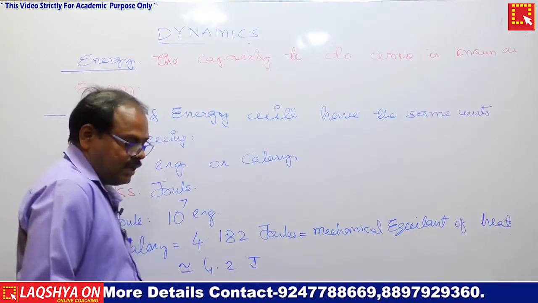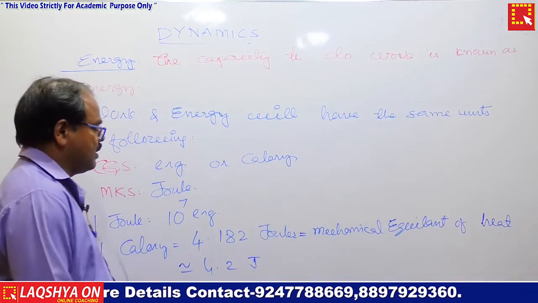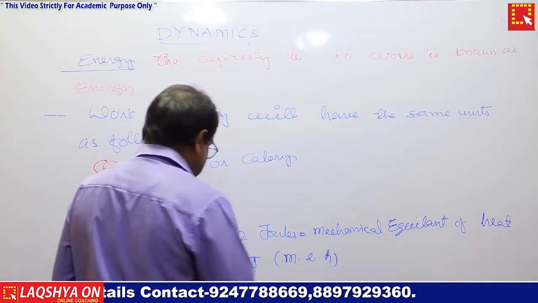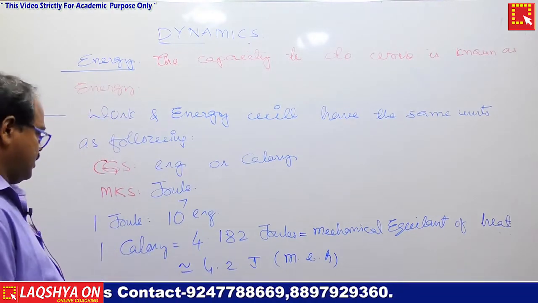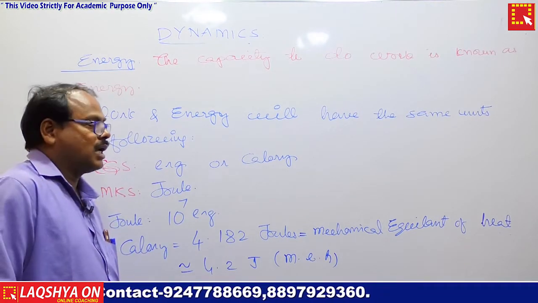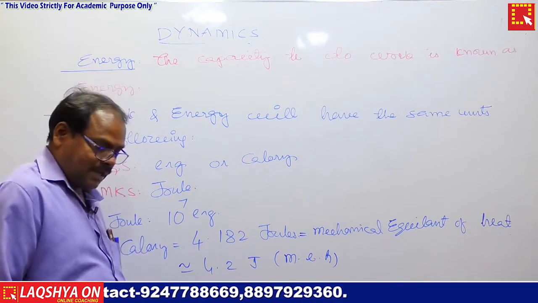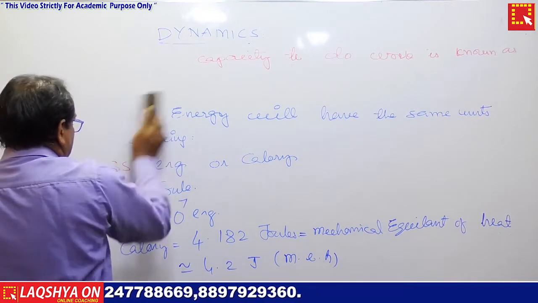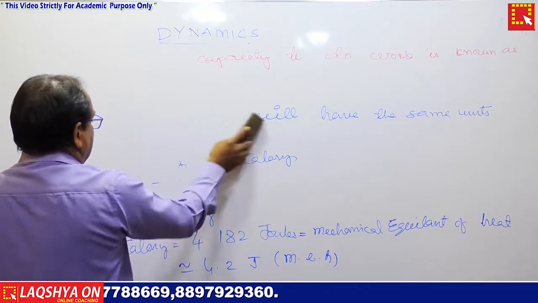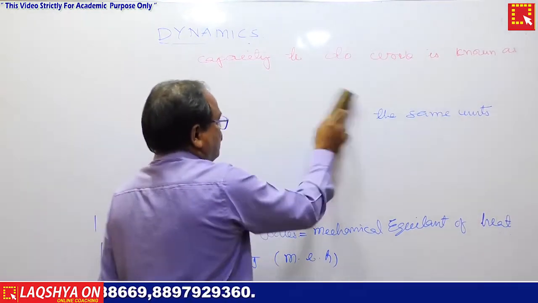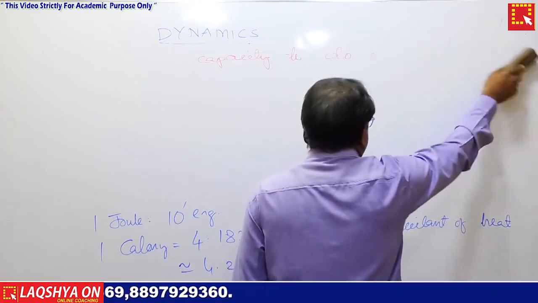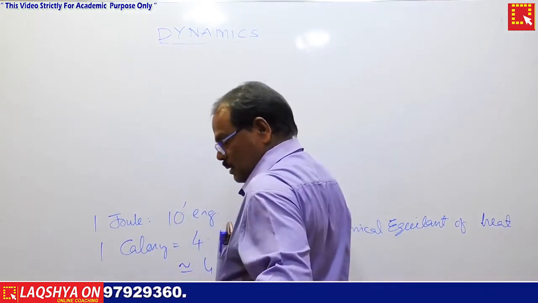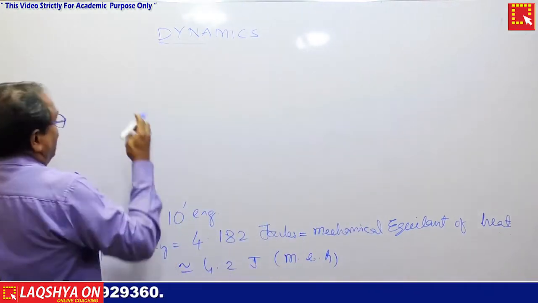Mechanical equivalent of heat. In short form, we call it MEH. Why do we call it the mechanical equivalent of heat? Because by taking 1 gram of rice or usual carbohydrate, we will get that much energy. That we call calorific value. The calorific value of carbohydrates will be this much.